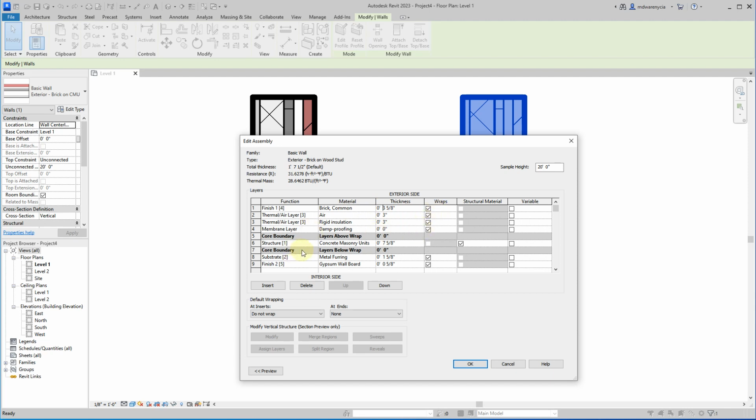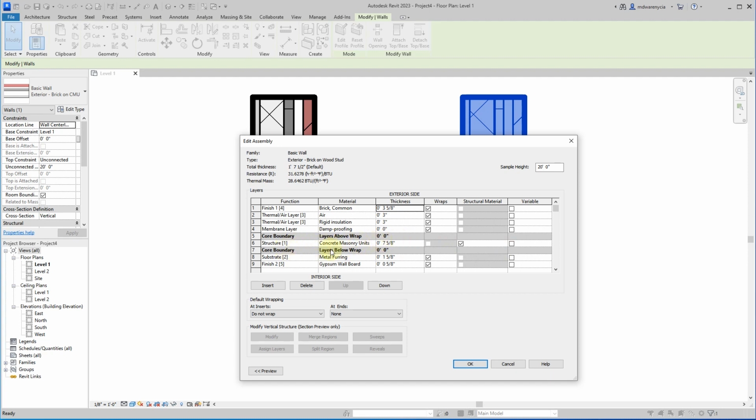One of the things that I talked about in one of the other demos is what the core is. And so the core of the wall itself is going to be your structural part, right? You can see right here, I can't actually say that any of these are structural, just the core. So when you're putting your walls together, you need to make sure that the studs or the concrete masonry units are the only thing that's in your core. And I think there's maybe one exception to that, but I don't recall what it is.